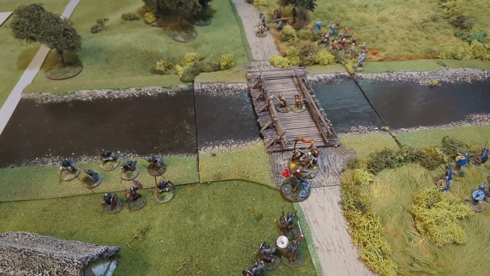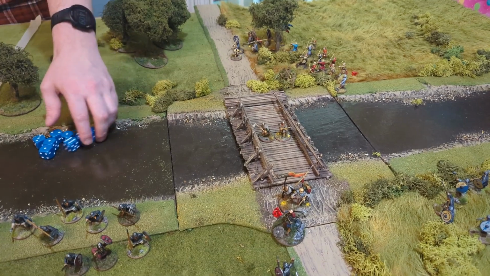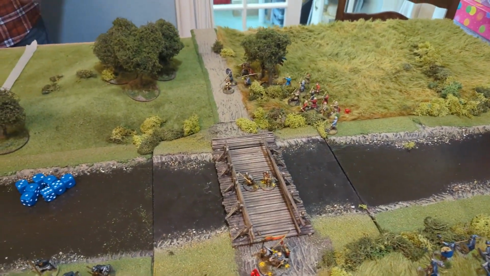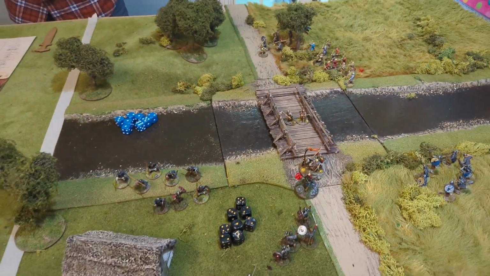Okay, right. Let's work this out. Robin's got an aggression of 8. I've got an aggression of 8. My armour is 4 because of the Dane axe. I knock your armour down to 4 with the Dane axe. So, starting with you, Robin, what do you want to do?